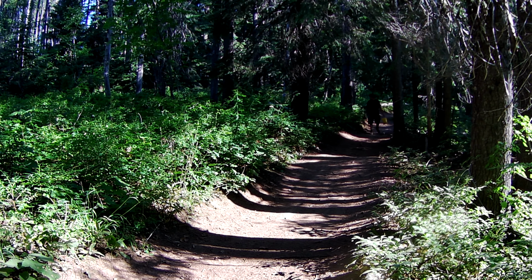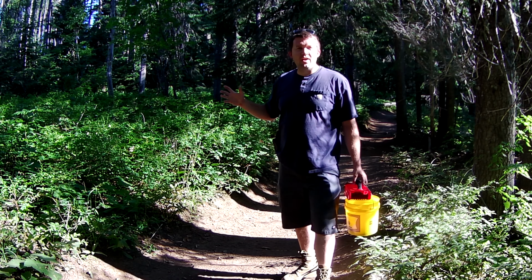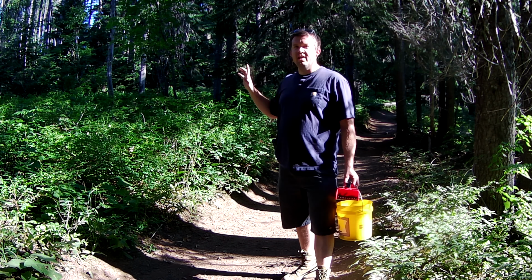Right here, right where I left it. So last time I came up here, I had the CJ5, right? Very narrow trail, but I was able to get the CJ5 up here. Parked it right here by these trees, and all of these right here are huckleberries. Big, juicy huckleberries. I can see them everywhere, right? It's very hard because you're seeing them all along the trail, and you're like, oh, I gotta pick that one, I gotta pick this one. But you gotta remember, this is here, right? I passed all of those other ones to get to this spot.